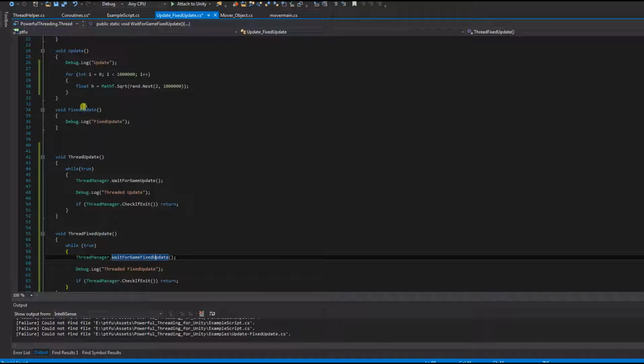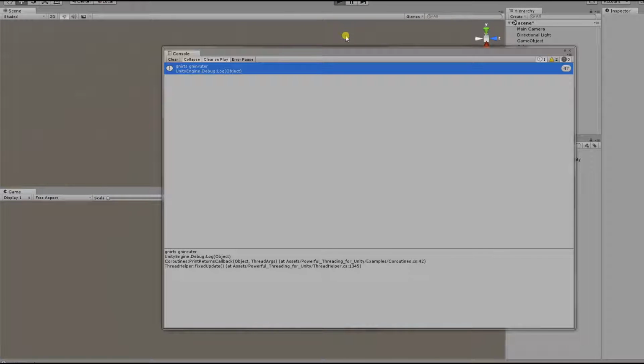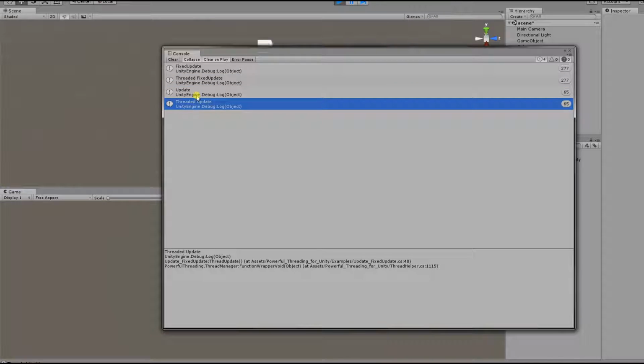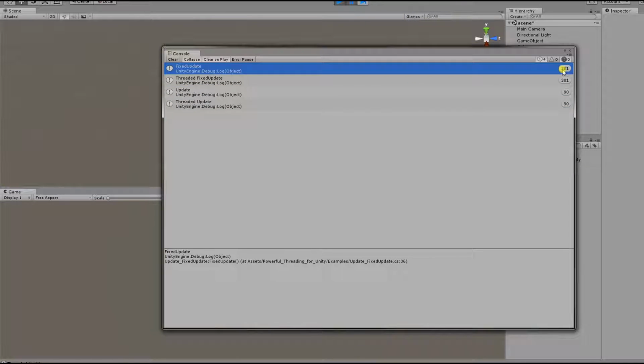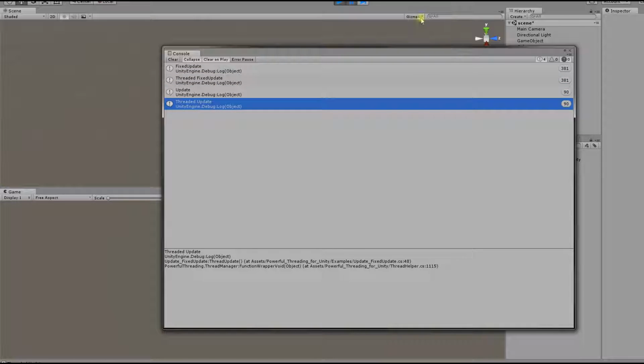And same for fixed update, it will unpause when fixed update runs. So we can see that here if I run it. See fixed update and threaded fixed update, update, threaded update. And if I pause it, you can see the numbers are the same. So it's run through 381 fixed updates, and the threaded one has gone through that many loops as well. Same for update.